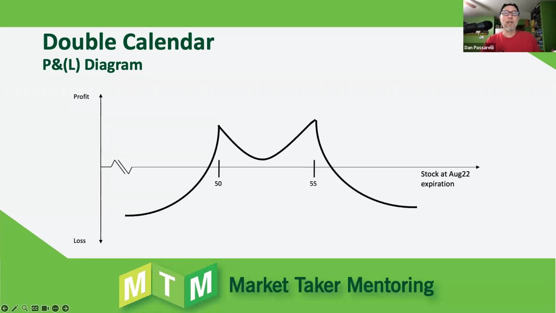Now, does this adjustment solve all of our problems? Well, no. What if the stock continues lower? What if it bounces back and goes way above 55? I mean, I can still lose money. It's possible, but I now have a much bigger swath of where the stock can be before I lose money. And I shifted it to the downside, closer to where the stock is now. Pretty darn clever. And all I had to do was buy another trade.